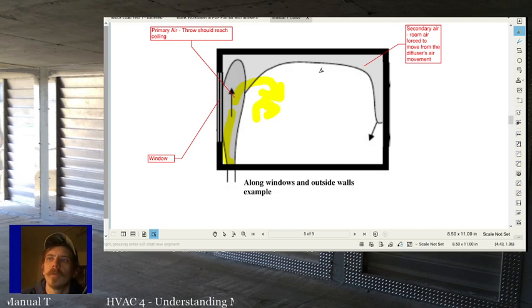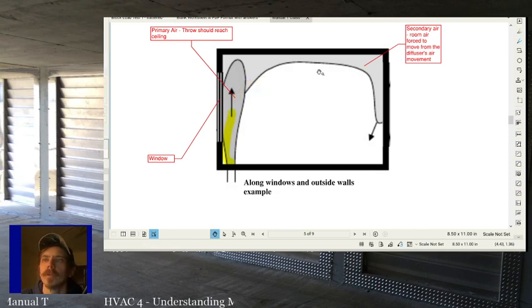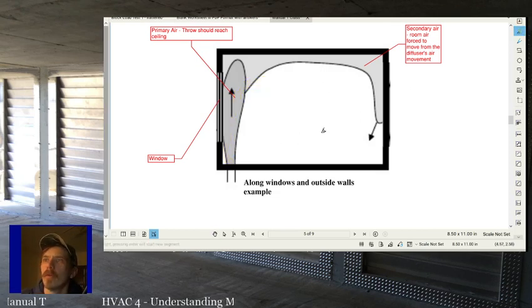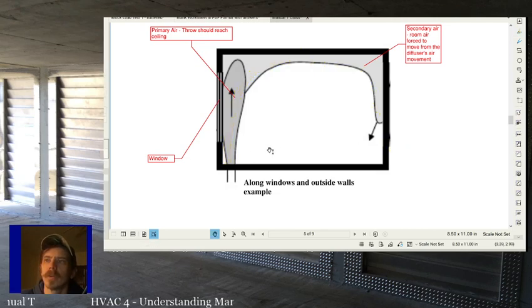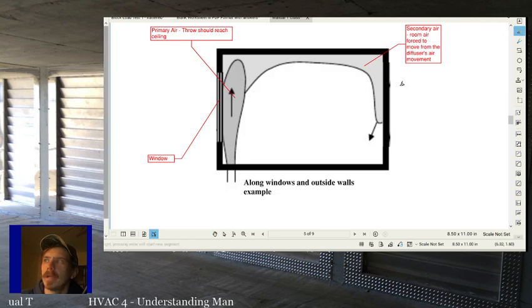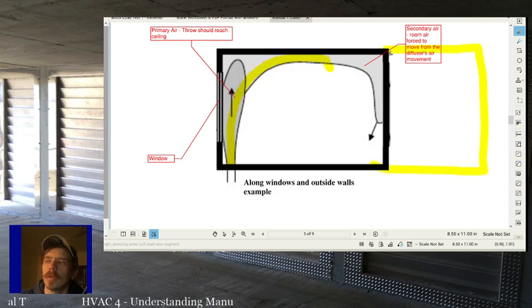Based on the throw, if I picked a diffuser with 12 foot of throw because it's a big room, then this air is going to move this far before it slows down. So it's still going to want to travel all the way across and get here. But if this was a really large room and we only had 8 foot of throw, then you were going to get this far, but the room might go that far over, you know what I mean? If the room continues over here, you might end up short on the air throw.